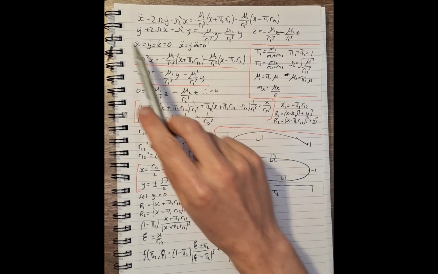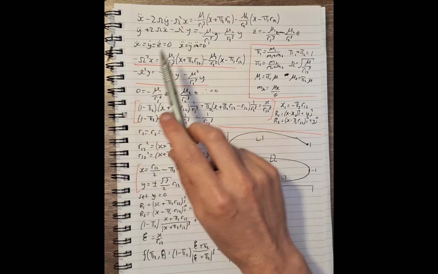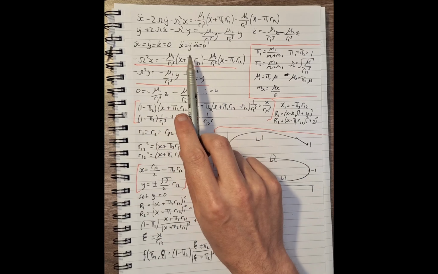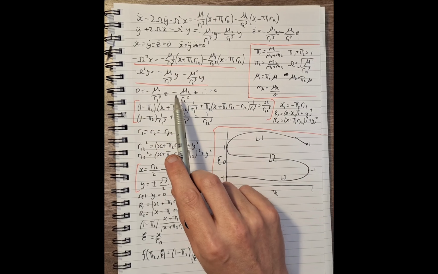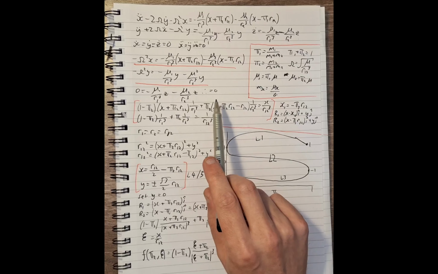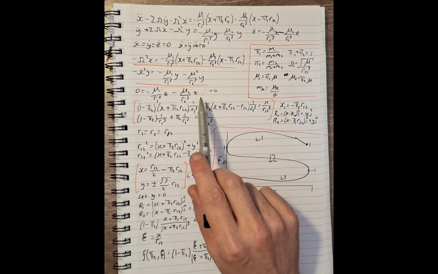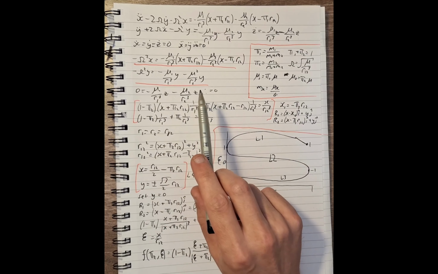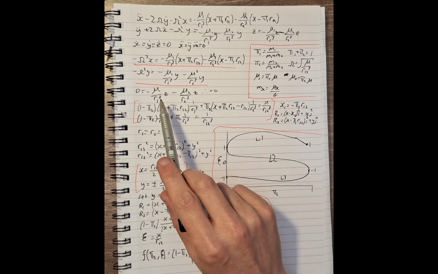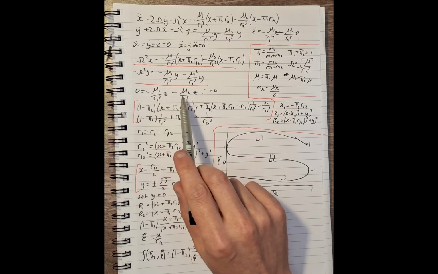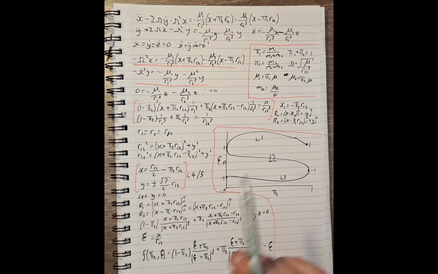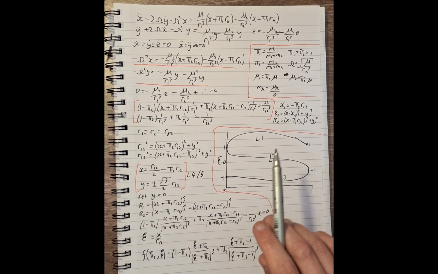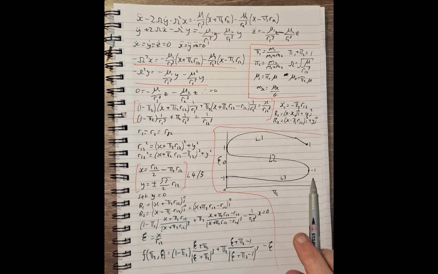When we set those to zero, it becomes slightly simpler. So we have our x a bit simpler, our y a bit simpler, and our z ends up very simple and equal to zero. So z is zero if these are both greater than zero, which they are. So we know that it's on the z plane. All of our Lagrange points are on the z plane in our moving frame.